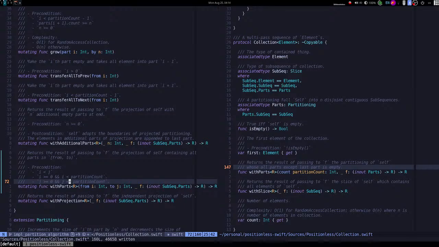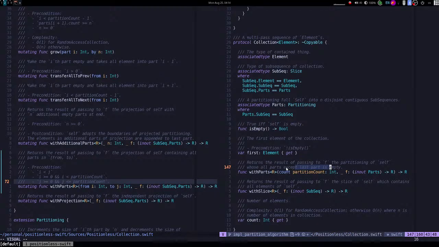I don't know. Returns the result of passing F to a partition of self whose all parts except the last part. So there is a concept of last part, right?